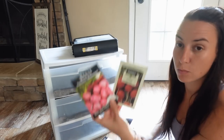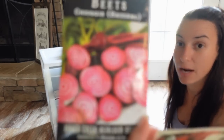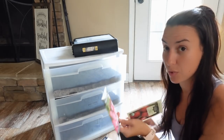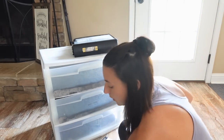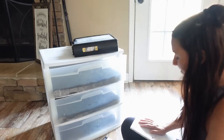We're gonna do some radishes and some beets. These beets were a big hit this year. I didn't do radishes, but we did these beets, and they are really good. So I'm gonna grow those again, because those will do well in the fall. So those are my direct sow.